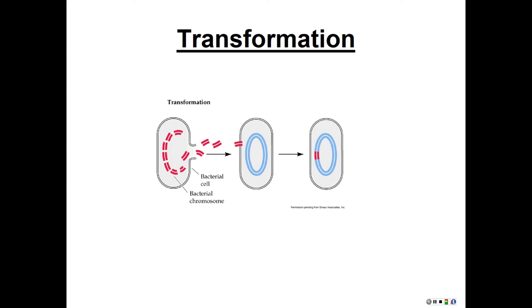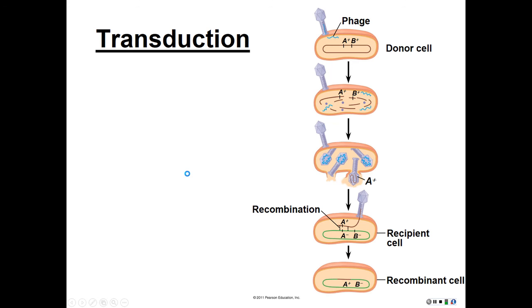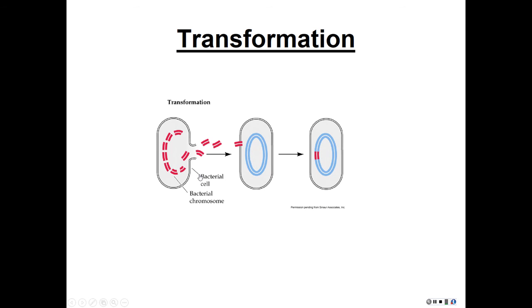happens when a prokaryote takes in foreign DNA from its surroundings. So we'll say, in this case, that it's a bacteria, so the prokaryote takes in foreign DNA from its environment. And so the most common scenario here would be that, in a particular environment, one bacterial cell lyses and releases fragments of DNA to the environment, and then another living bacteria takes it in.